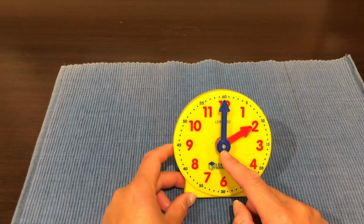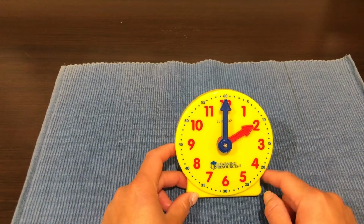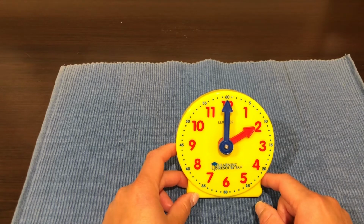Today we are going to use the clock to learn to tell the time by hours. Now let's get started. We are going to learn to tell the time by using this clock. Please take a moment to look at the clock and observe what you can see on this clock.